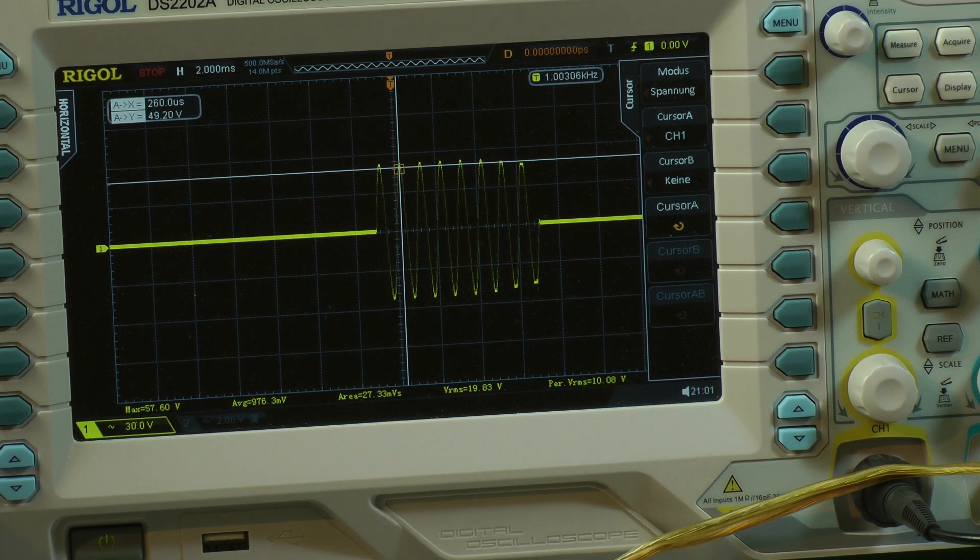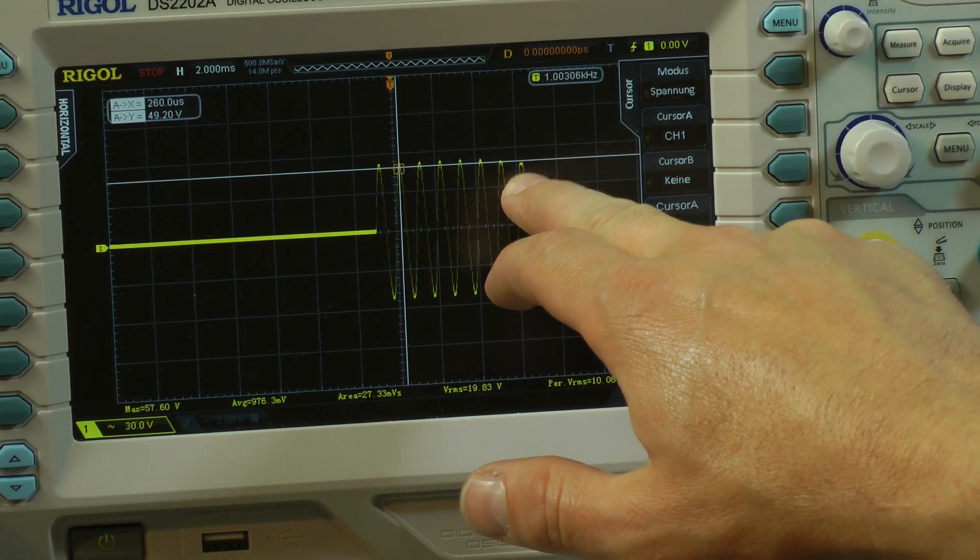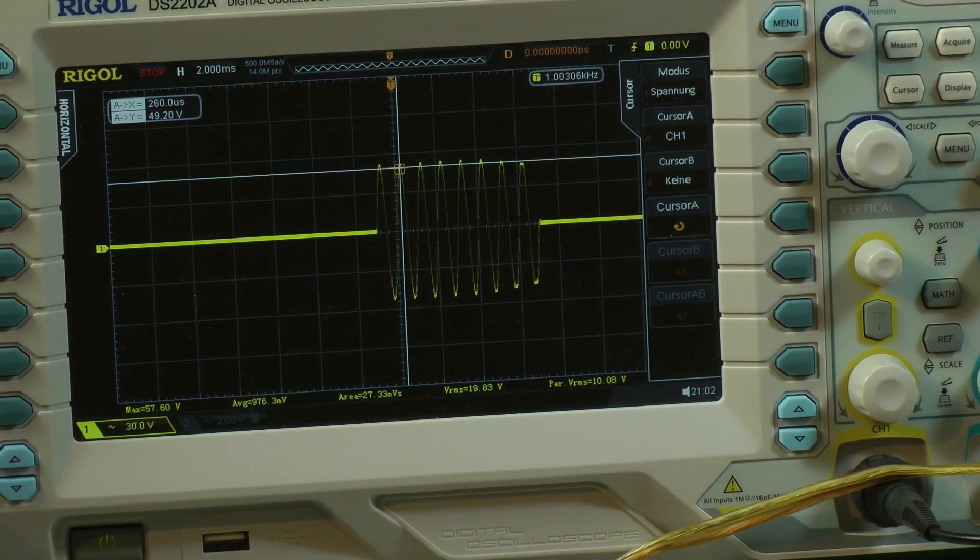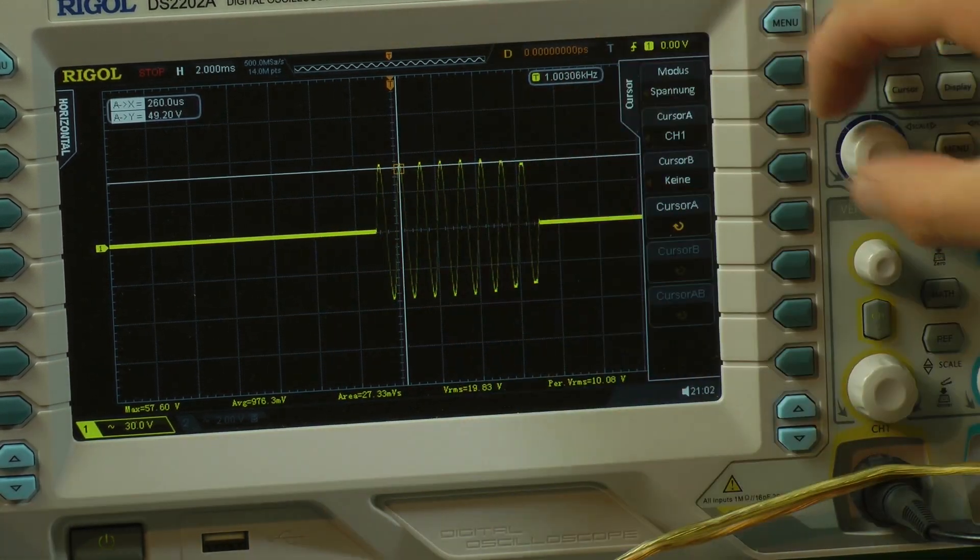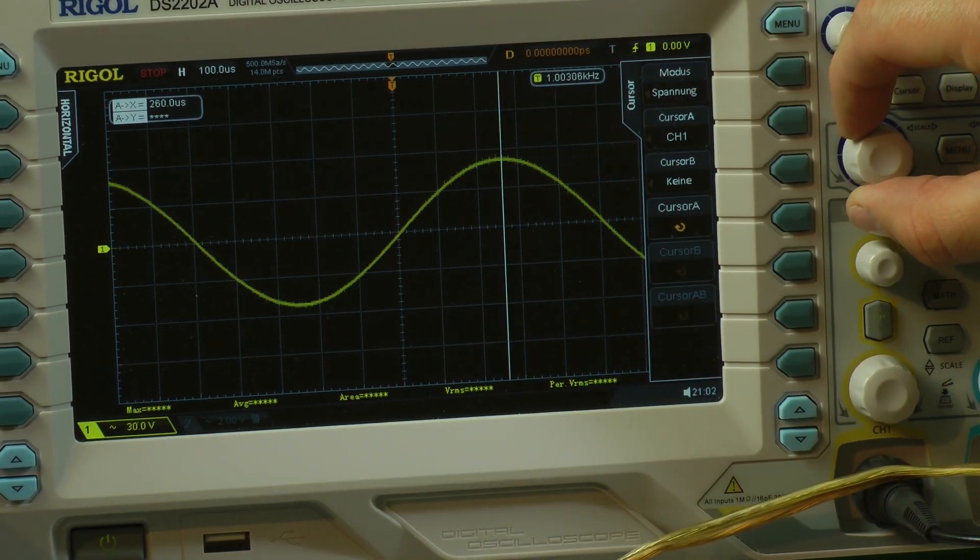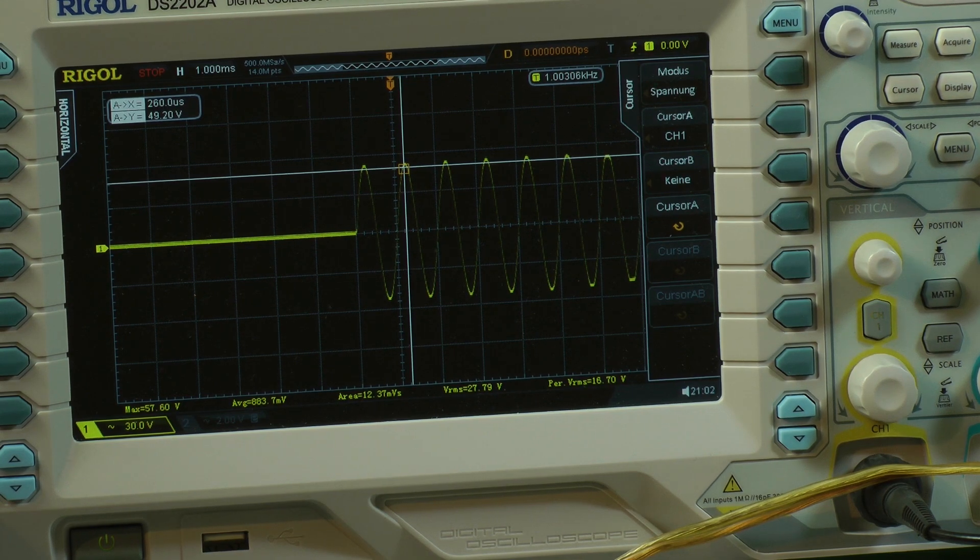There are devices out there where you can dyno some amps and they put out some numbers. But you should always use the scope and check out. In this case we can take the first 2-3 cycles, everything is cool, and here it goes down. I'm interested in these devices that can measure output power. Are they taking the average amount of output power between the highest and the lowest cycle? Or do they just take the highest cycles with no clipping? I don't know. I don't have information. If you do have information about this, it would be very interesting to share this information with me or with all the others here.